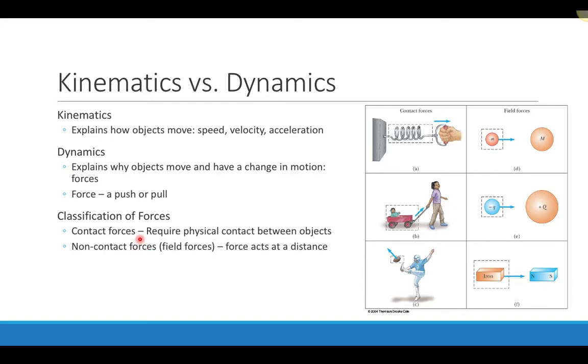There's other types of forces called contact forces. Those are the ones that we're most familiar with. That's where objects actually have to touch one another in order to exert forces on one another. So here we have a spring where a hand is pulling on a spring, it's exerting a force on a spring. We've got someone pulling a wagon, they have to be touching the handle of the wagon. And then we've got the football player kicking the football, and there has to be physical contact with the football in order for that football to actually move.